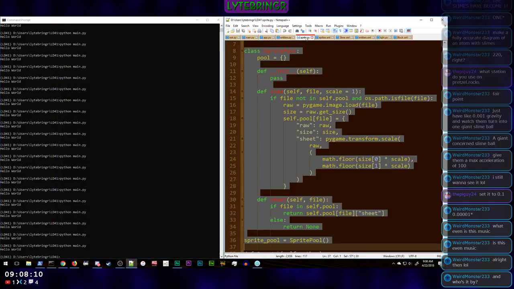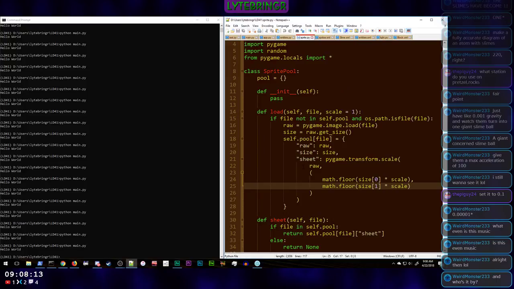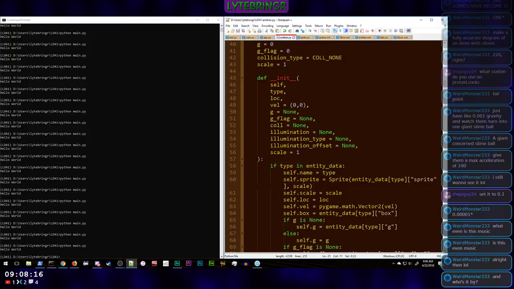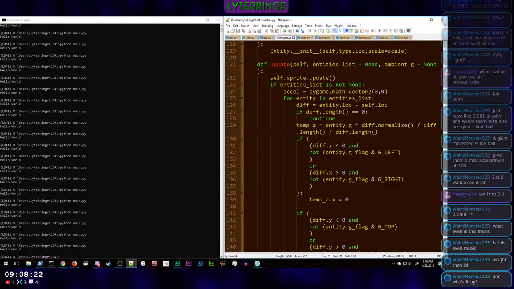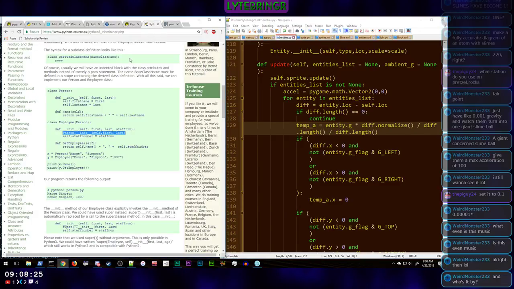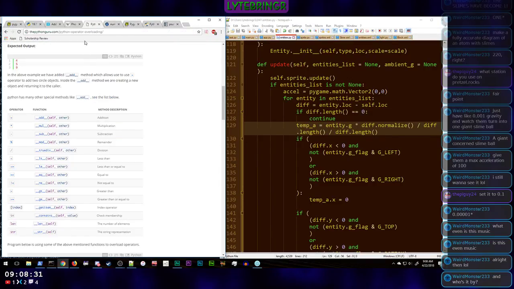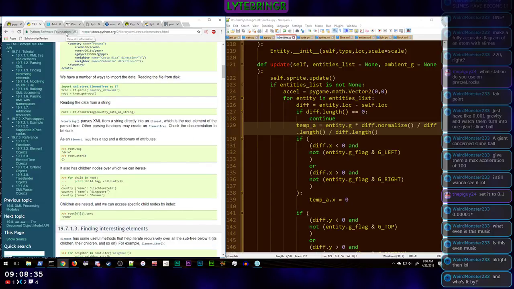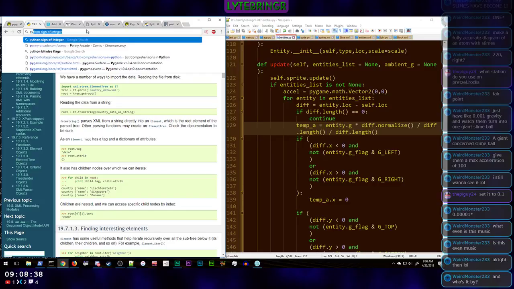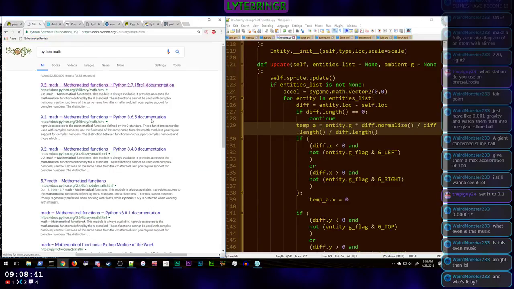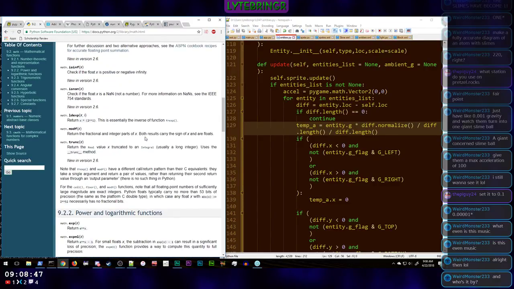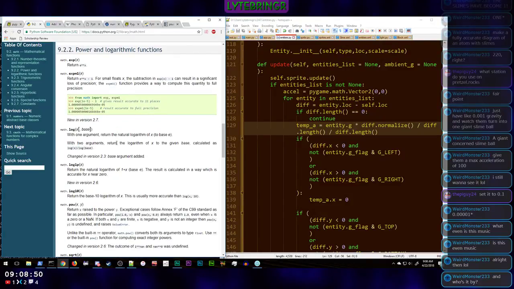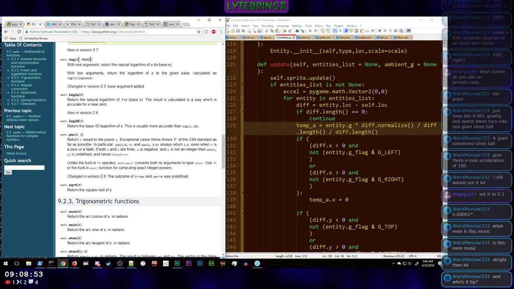Okay, now one other thing to consider is that right now it's using the inverse square law, but that doesn't have to be the case. There it is.